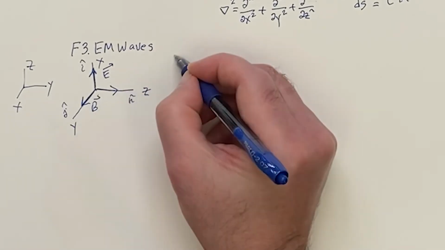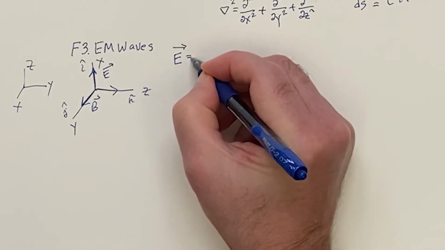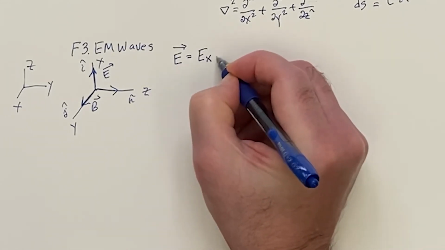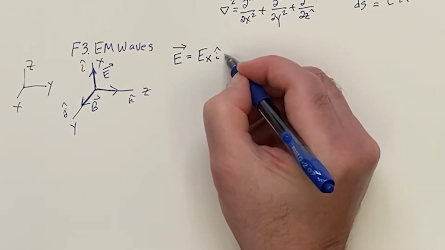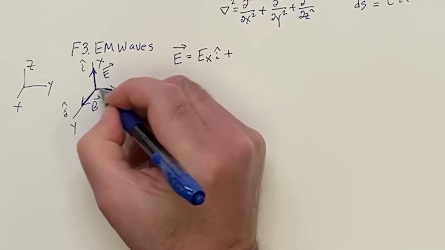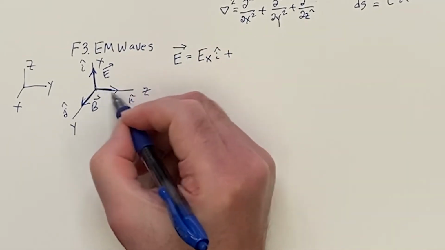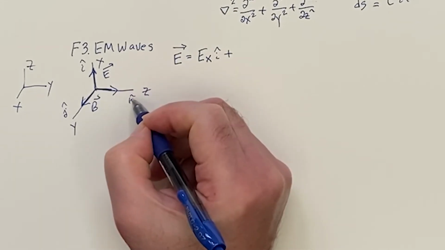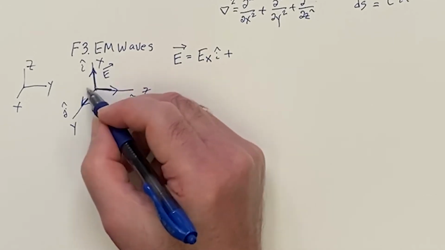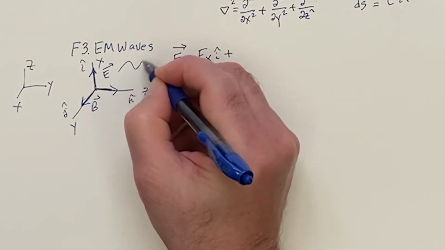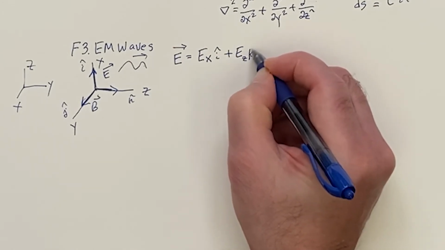So to show this in general, the speed of light, we should start with an E that has a transverse component, x or y, we'll pick x, and a parallel component. If the wave were to oscillate this way and move that way, that's like a sound wave, that's longitudinal. If it oscillates this way, perpendicular, and travels that way, that is a transverse wave. So we're going to have both in here just because we're not sure.